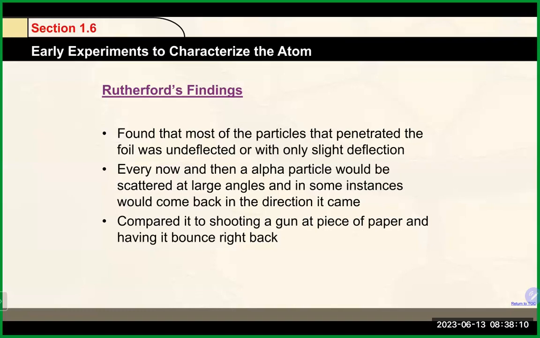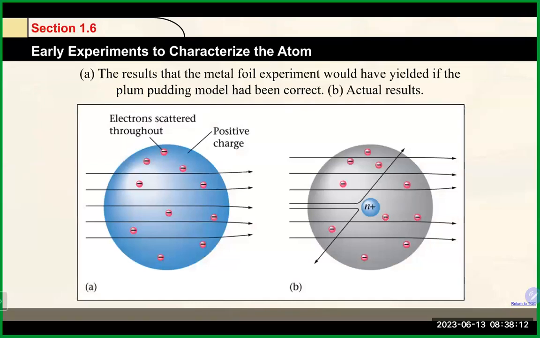But they did see, obviously, that as we could see here, some of those alpha particles were scattered at really, really large angles. That meant that those positively charged alpha particles, which are moving really, really fast, had to hit something that was what type of charge? Had to hit something that was really, really densely positive, right? In order to bounce off at those large angles. So basically what they had to do is go, well, this is probably not our right model anymore, and move away from that.